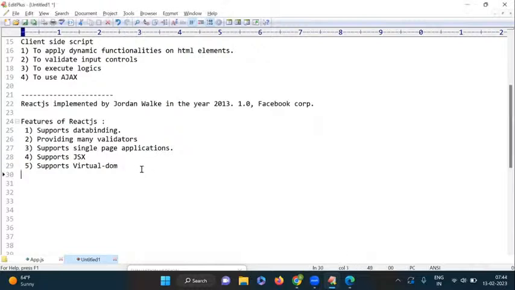Okay, next one here, supports Redux. Redux we are using to maintain the state of the application. For example, one page's information you want to access from another page. At that point we are using different techniques like cookies, sessions, local storage, session storage like that.